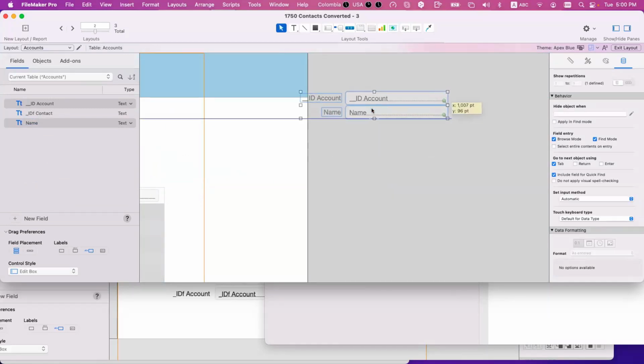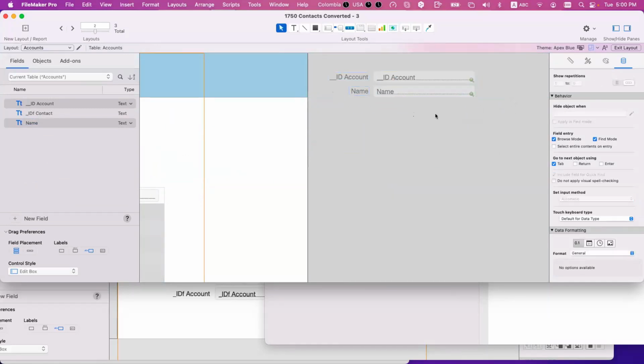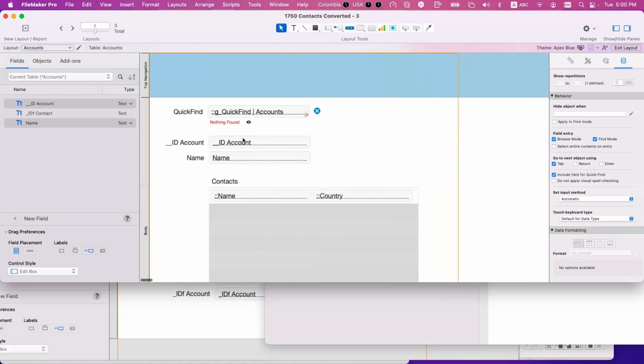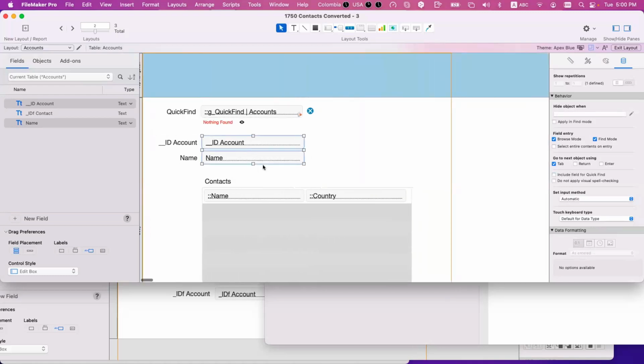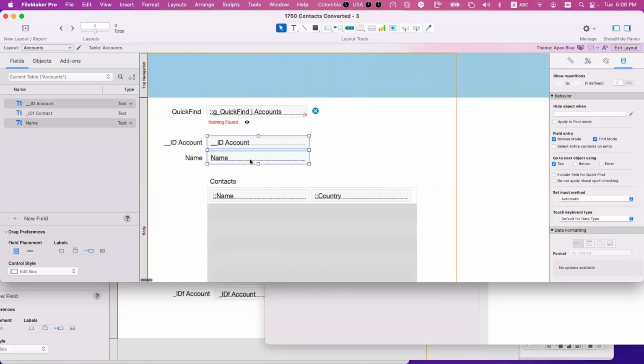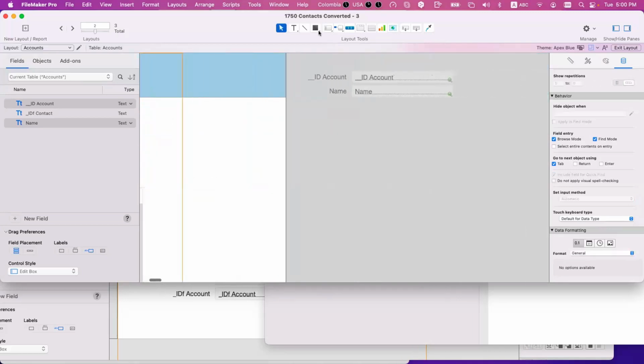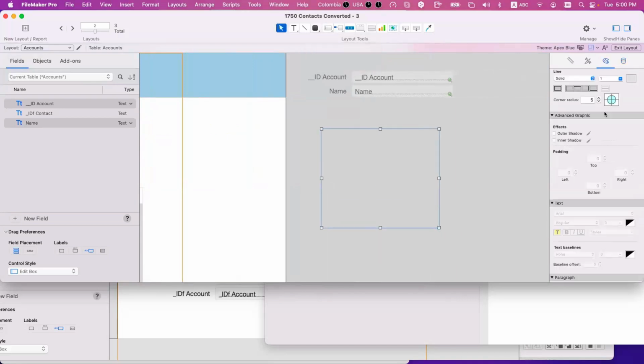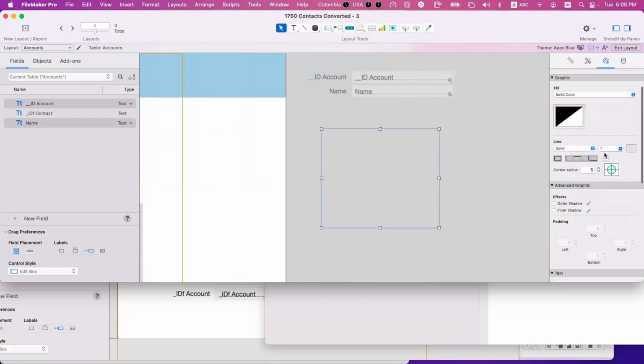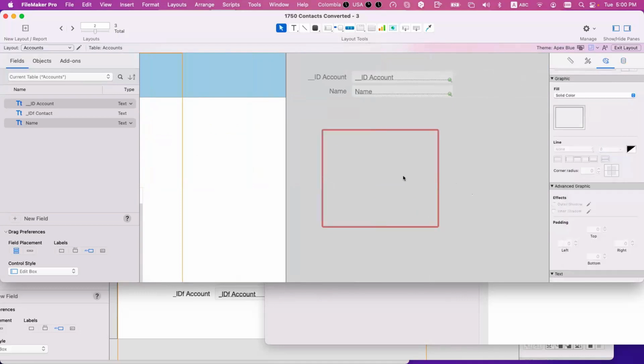You can do this and leave them here, and those two are attached to the QuickFind, but not those two which are the same in the layout. But here you can see, you can do something like this, right?